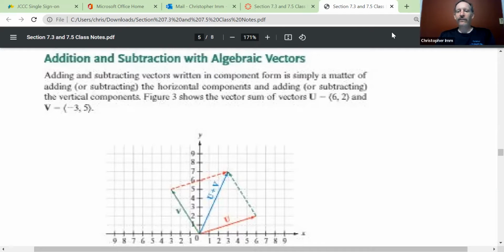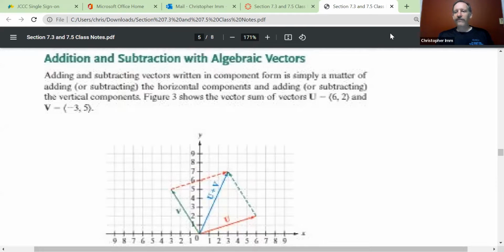And in this video, we are going to continue with vectors. We've looked at vectors in component form now, and we're going to be talking about adding and subtracting these vectors in component form together. And then we're going to be talking about a new form that we can put these in, which is equivalent to component form. When we have two vectors in component form, it's really going to be easy to put these together.